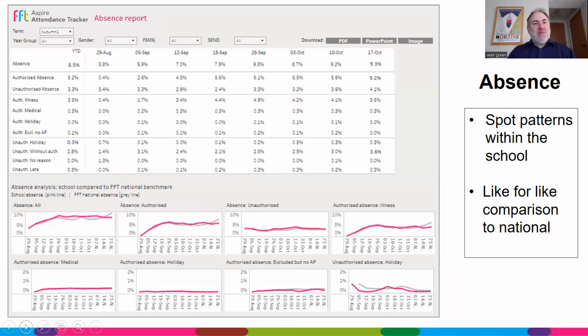Finally, in terms of the school reports, we're going to look at the absence report. And as we said, one of the real joys of many joys in getting rid of the COVID impact report is we can now focus on different types of absence. So we can have more of a deep dive into the types of absence. So you can see absence initially broken down into authorized and unauthorized, but then subsequently broken down further into the different categories of authorized illness and unauthorized illness.